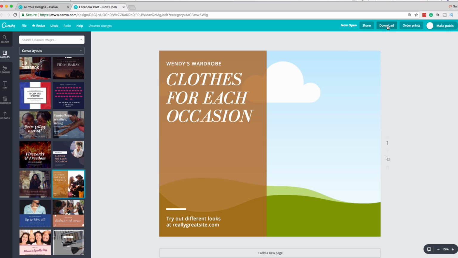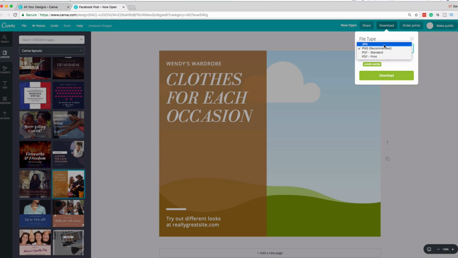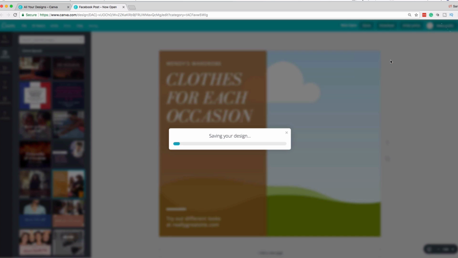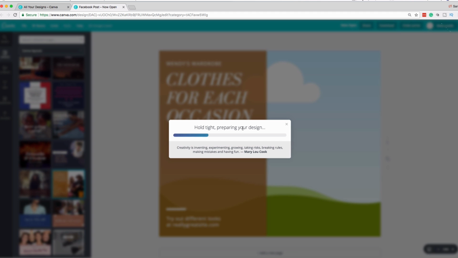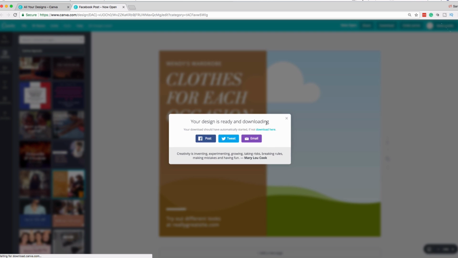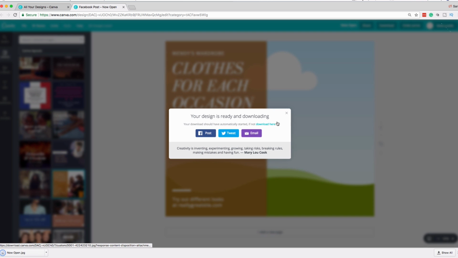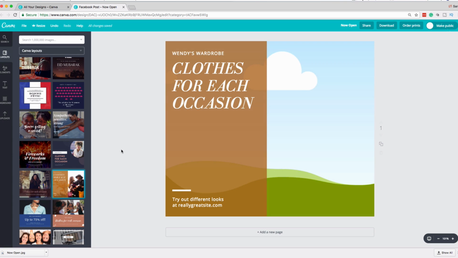But you'll see now when I go to download this particular image design, Canva don't ask me to put my credit card details in anymore because I've removed the component of the design that's a paid version, and they will just start automatically downloading like you see there. So that is a paid design, and all of the paid designs have the little $ icon in the bottom right hand corner of the design.